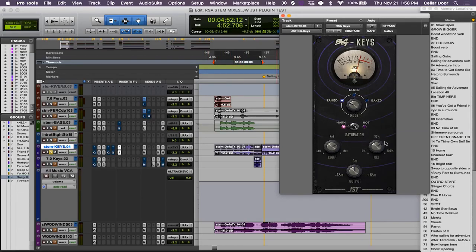And then my favorite thing about this plugin is the mix knob here. So this is basically the percentage of the plugin you want mixed in with the dry sound of your stem or your track. It's so nice. This is basically parallel processing or parallel compression. In the old days, you would have to get the same effect, you'd have to duplicate this keys, and then on one track, add a lot of compression, and the other track, keep it dry, and then you kind of mix in both to get the sound you want.